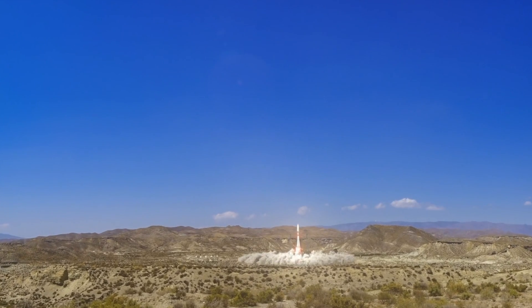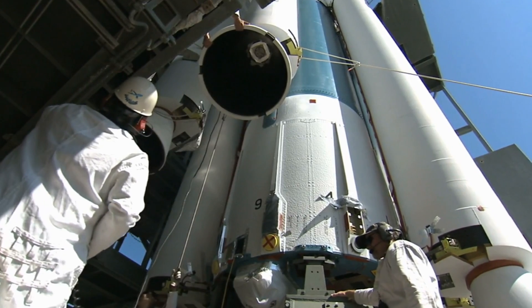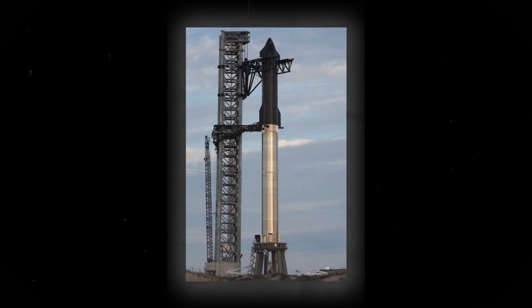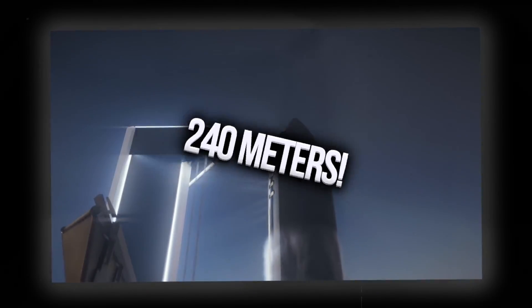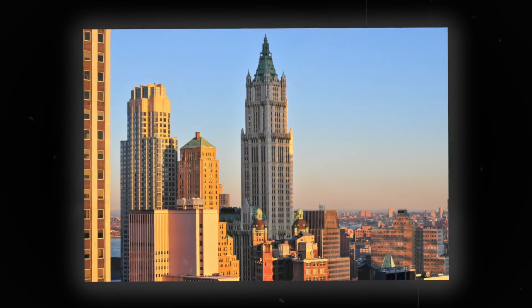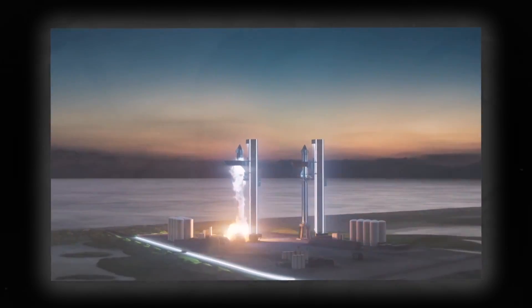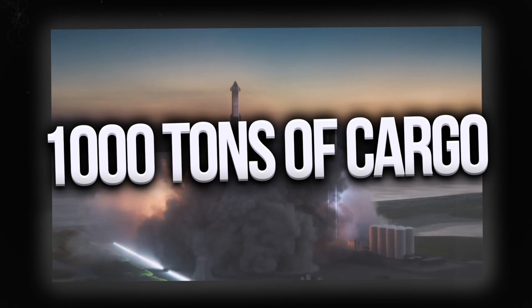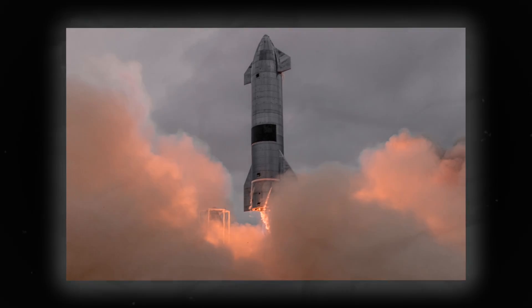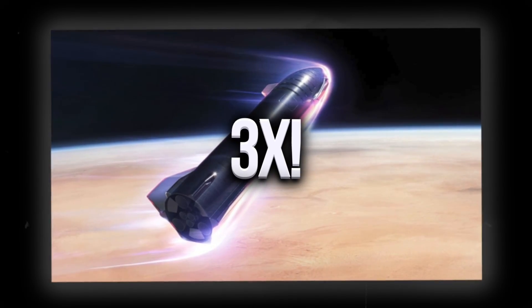One thing about rockets is that they are built in proportions. After doubling the diameter, the height must also be adjusted. If SpaceX increases its current height of 120 meters, Starship 2.0 would stand 240 meters tall — the same as the iconic Woolworth Building in New York, and three-quarters the height of Paris' Eiffel Tower. This results in a 9-fold increase in volume. According to this computation, Starship 2.0 could carry up to 1,000 tons of cargo every launch. The previous form could potentially lift 300 tons per launch, but this enormous improvement would more than triple that storage capacity.